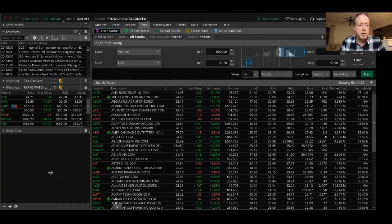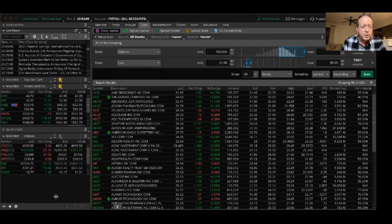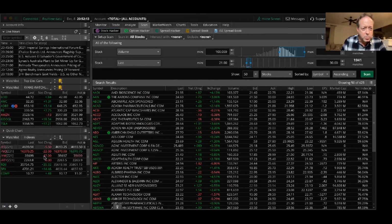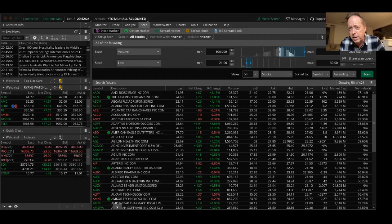You can come over here on the left side margin, and down here on the bottom left, you'll see a little plus sign. And then what you can do is you can choose, I want to create a watch list. So I have a new watch list. And what I'm going to do is, well, first of all, I need to save my scanner. So I'm going to come over here and see where it says add condition group. If I click on the little section here on the right with the little hamburger there, I can save my scan query. And I'm just going to call it Ryan's pre, not Prez, Ryan's pre. It's just so I can show you where it's at. And then I'll click save.